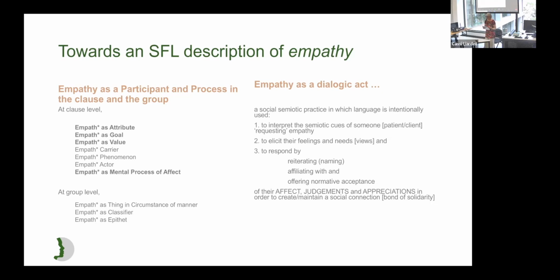social semiotic practice in which language is intentionally used to, one, interpret the semiotic cues of someone, client or patient or family member, requesting empathy, two, to elicit their feelings and needs or views, and three, to respond by reiterating, naming what's going on for them, affiliating with them by gesturing a sense of understanding and offering normative acceptance that like us all, there's a common experience here of a set of common human needs. And that this is all done through affect, judgment and appreciations which work to create or maintain a social connection, or in other words, a bond of solidarity.